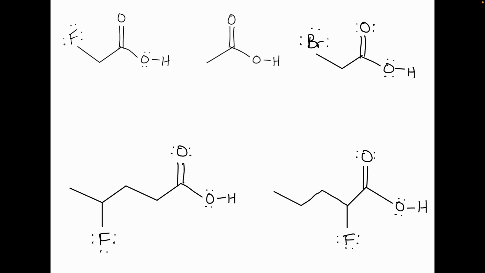All right, so let's label these ones A, B, and C. Which one's the weakest acid up there? B, because it's got no induction stabilization, right? There's no halogen, no electronegative element there. And then what do we think is going to be the most acidic one up here, the strongest acid? A or C. So electronegativity is the main factor here. Fluorine, being the most electronegative element, is better able to stabilize. So A is going to be our strongest.